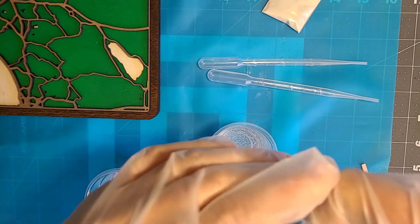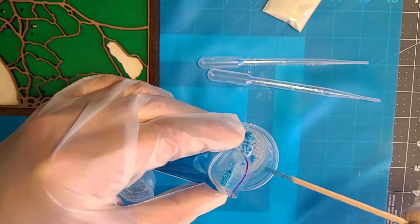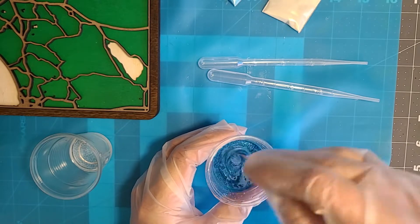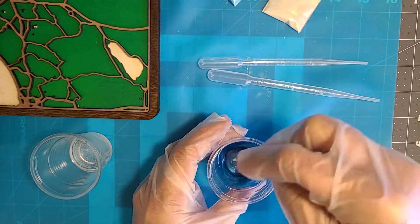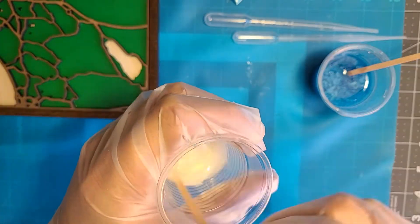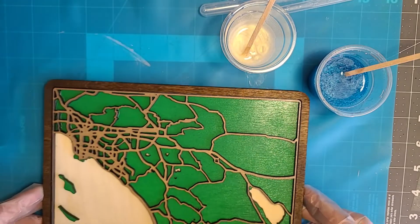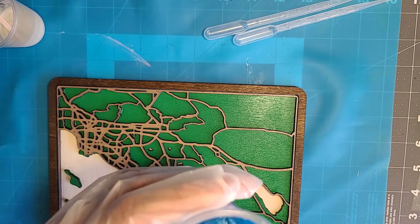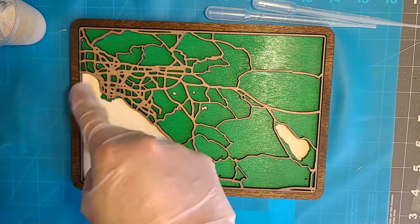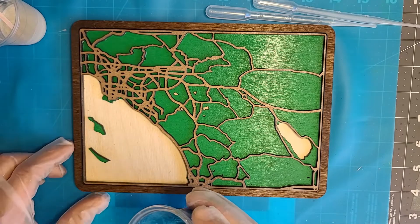I tend to add a lot of mica powder — I know you only need a little but I like a lot because you get a lot of swirls. Right about there — definitely ocean color. I only added a little of the white pearl, probably way more than I needed for the amount of resin, but whatever. Let's mix it up a little more and move on to the fun part — pouring it all in the ocean first.